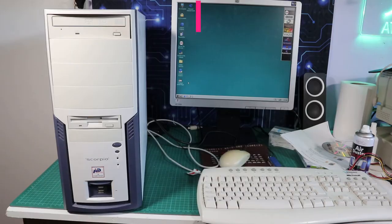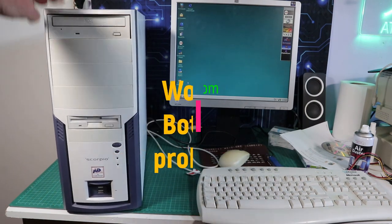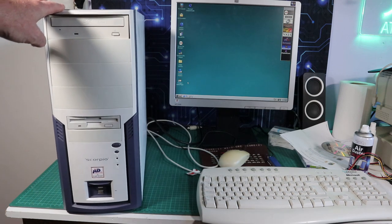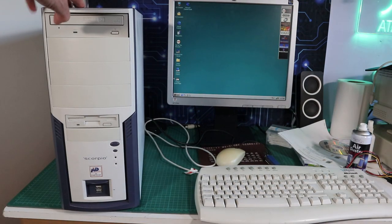No, I forgot about the wobbly bottom, and it's closed now, so I can't push the bottom or mess about with it. All I'm going to do now is put a piece of self-adhesive foam on one of the feet, and that's made it stable. I'll find a more permanent solution at another time. I'll probably put one of those furniture saver pads underneath one of the feet, I think.